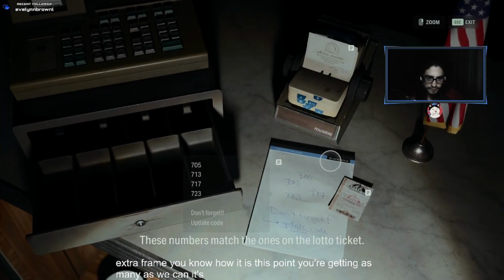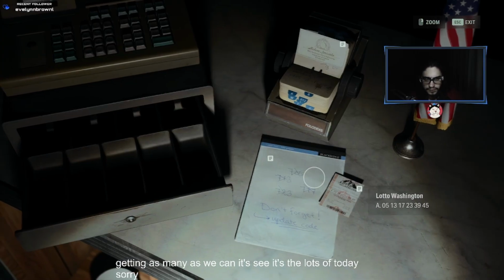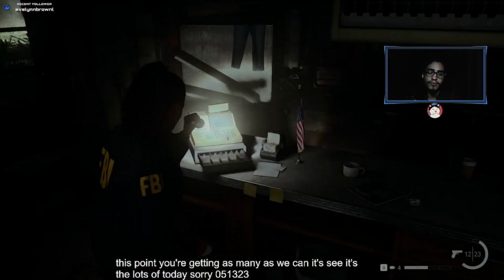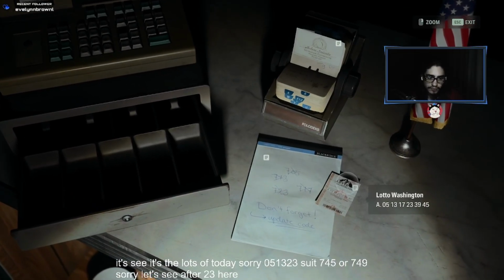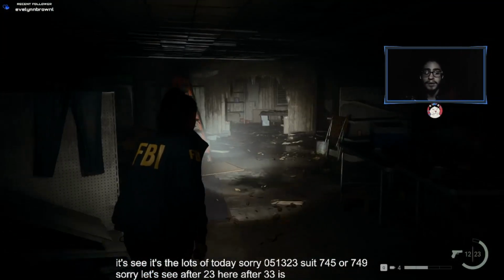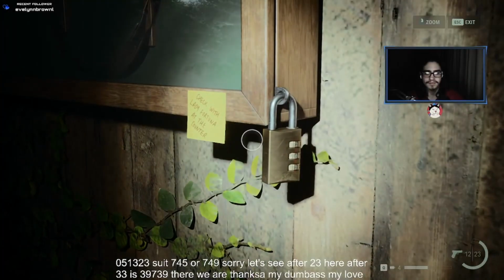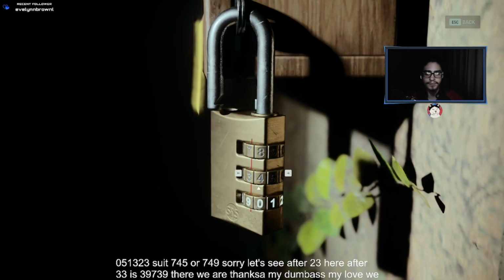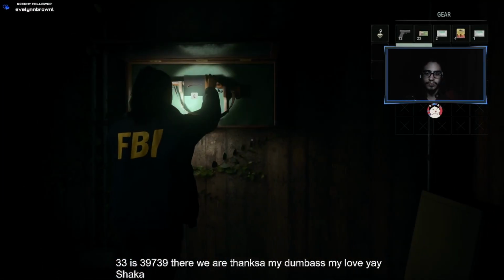Let's see. The numbers match the ones on the lotto ticket. Do they? Sorry. 05131723, so it's 745 or 749. Sorry, let's just see. After 23 here. After 23 is 39. 739. There we are. Thanks, Saga. My dumbass might not have gotten that. 739, hey? 39. There we are. Yay, shotgun!